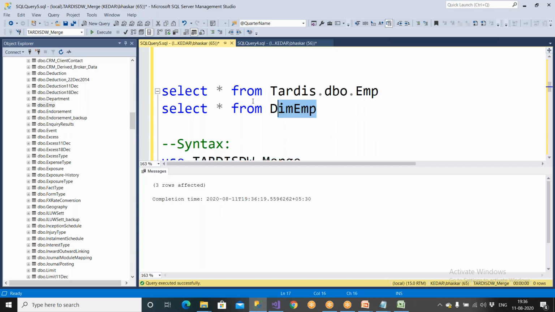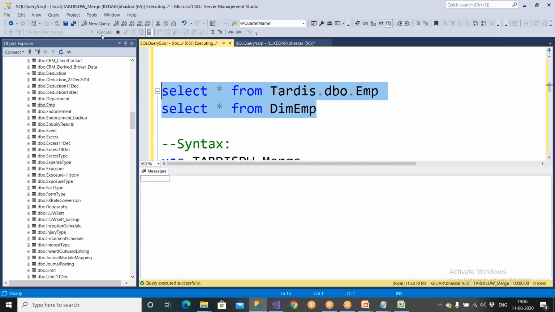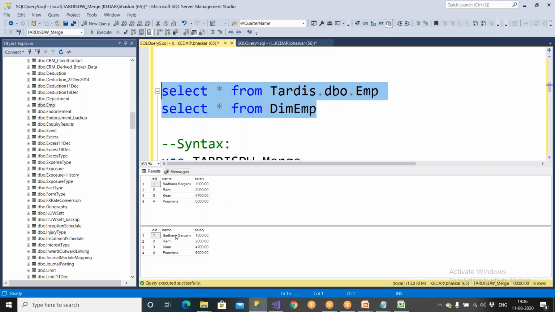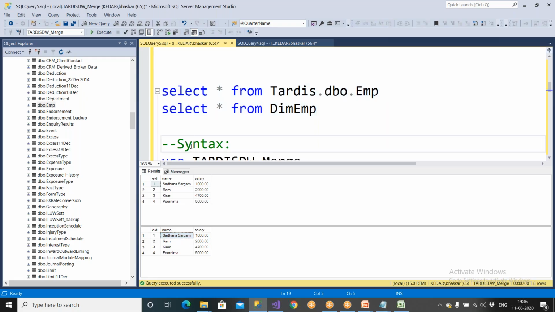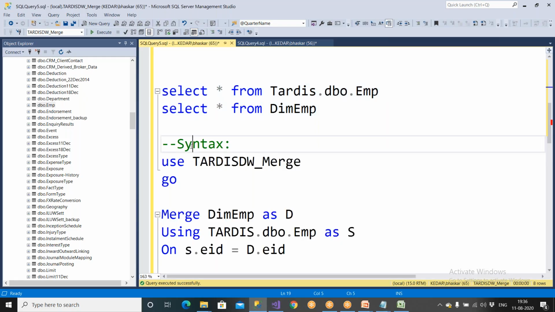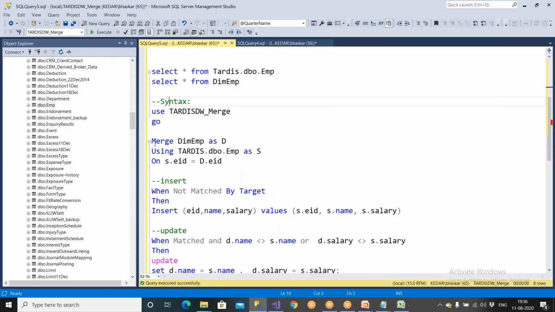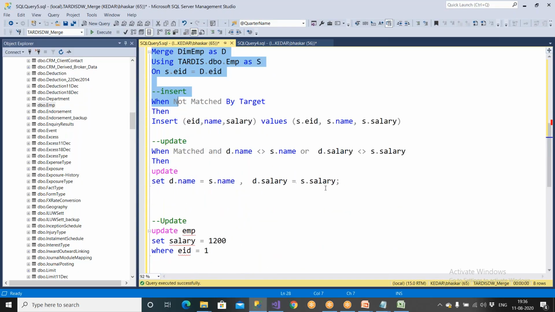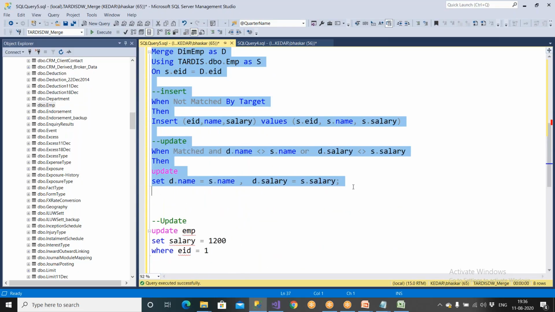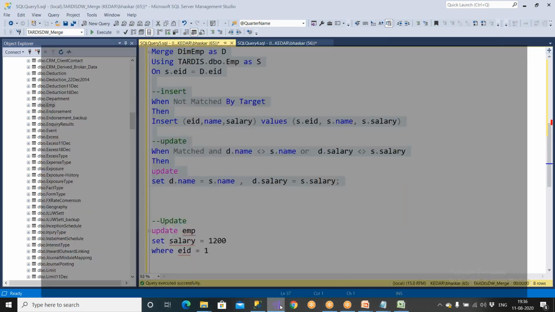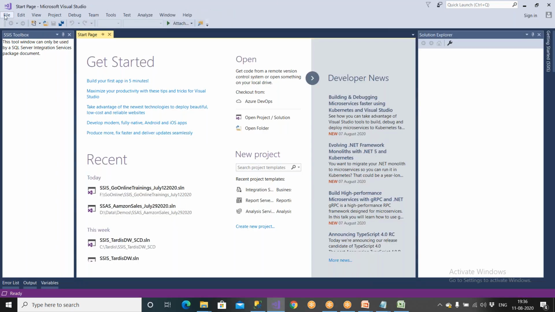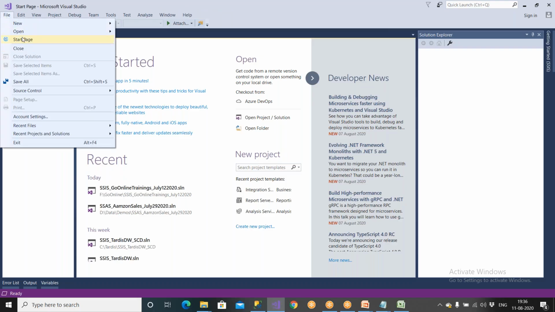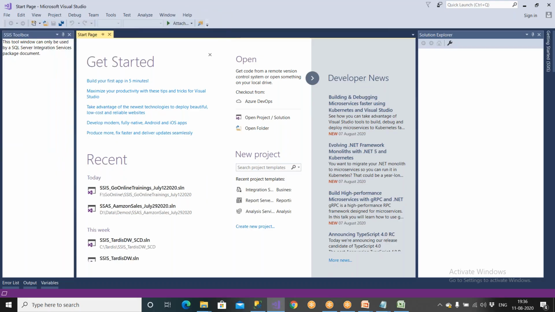When you try to execute this, you should be able to perform incremental loading for this. Clear? So if you wanted to perform incremental loading, you can take the complete data. You can have it in a stored procedure, that is also possible, or you can have the complete one in your SSIS. Let me go here, create one SSIS package, new project.